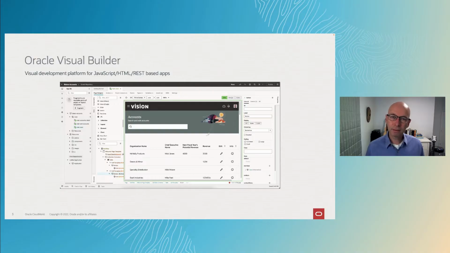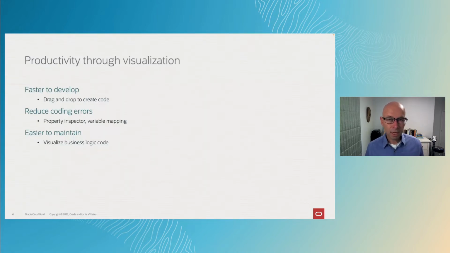But the thing with developing HTML, JavaScript, and REST is that in a lot of cases, this involves a lot of manual coding. And what we're trying to do for our developers is reduce the amount of coding that they need to do and allow them to develop the applications in a much more visual approach. And through a visual approach, we can achieve a lot more productivity from our developers.